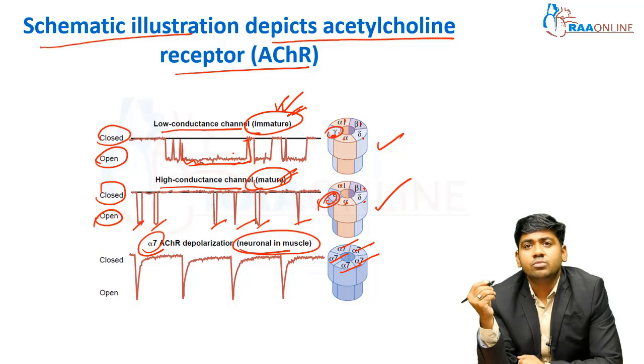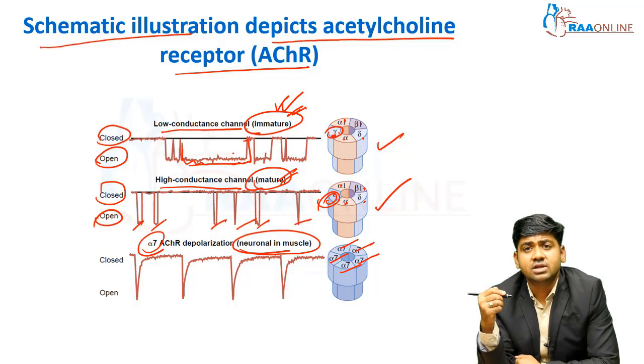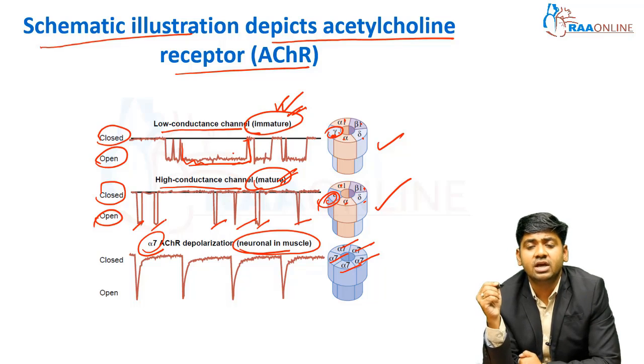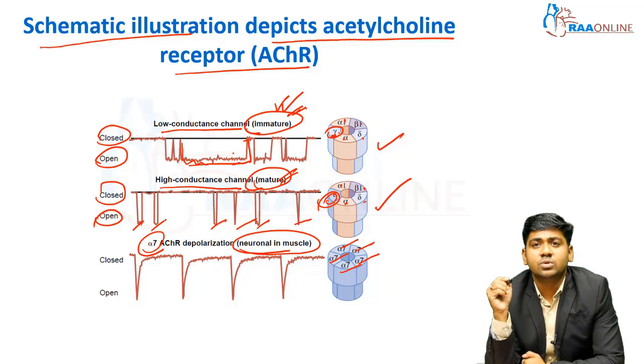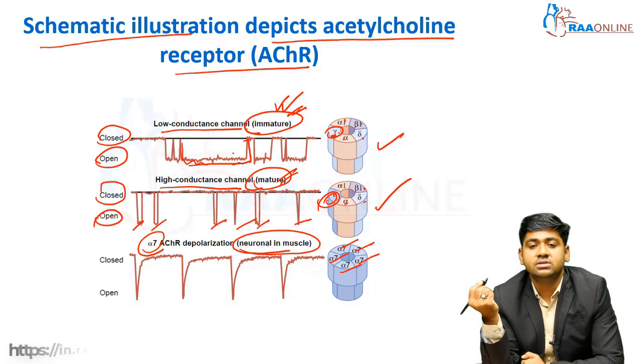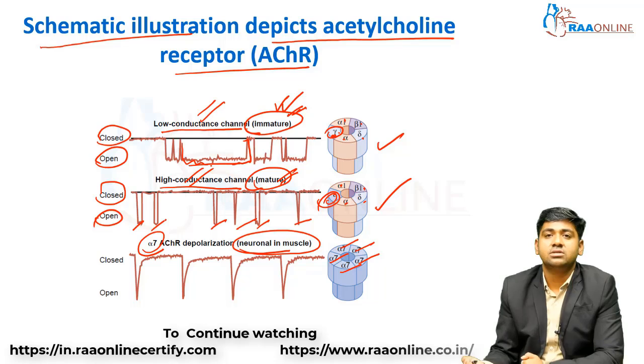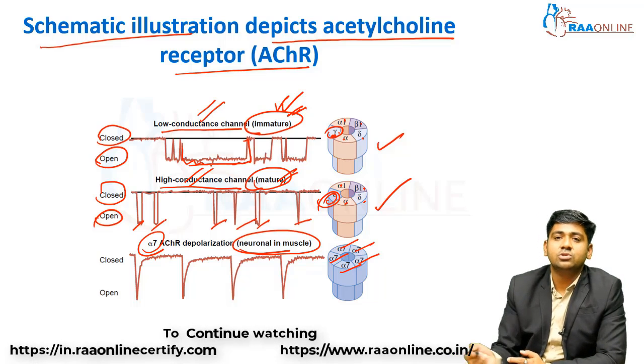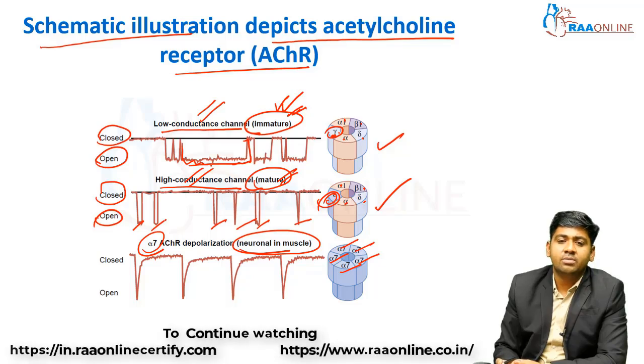So who are the patients? Mostly pediatric patients have immature channels. Patients with Guillain-Barré syndrome, paraplegia, and polio also have many more immature channels. Second, patients who are victims of burns, where the burn area is more than 50 to 60 percent, have densely packed immature channels at the site of the burn. So give succinylcholine to these patients very carefully, because there will be high conductance of the potassium channel and they will release so much potassium that there will be chances of hyperkalemia. This is the low conductance channel, this is the high conductance channel. They will definitely ask what the difference between mature and immature is: immature has the gamma subunit and mature has the epsilon subunit.